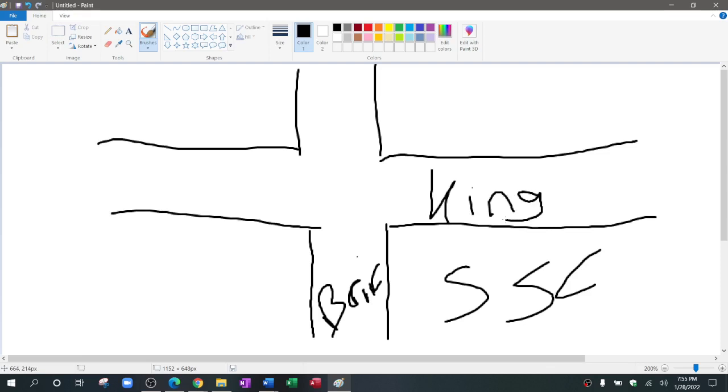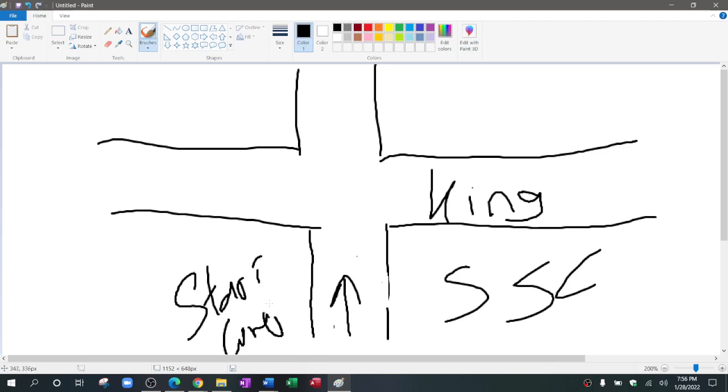Say you are walking, and you want to go to Star Computer. What direction would you take? Would you turn left? Would you go right? Or would you go straight?